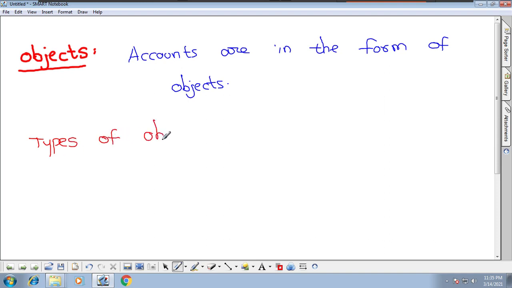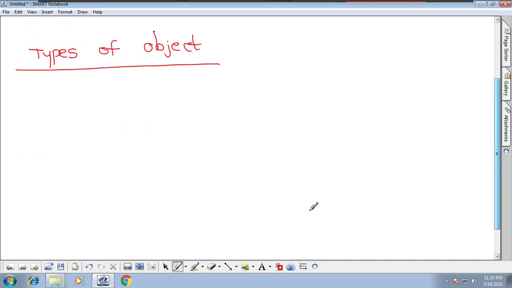So what types of objects can you create? Types of objects. You can create different types of objects. Number 1 is user object. Second is group object.